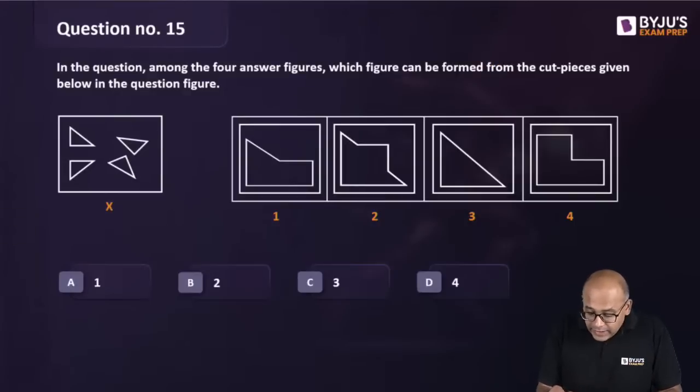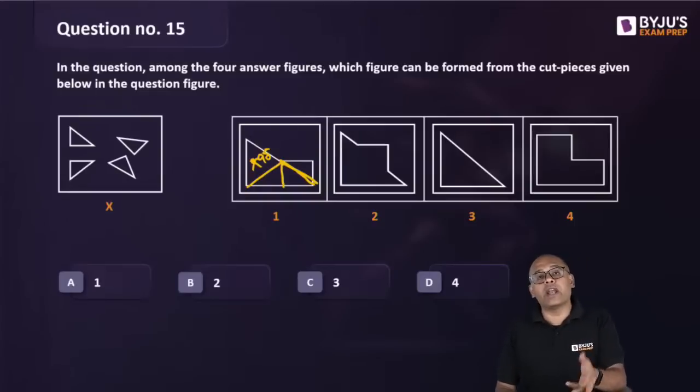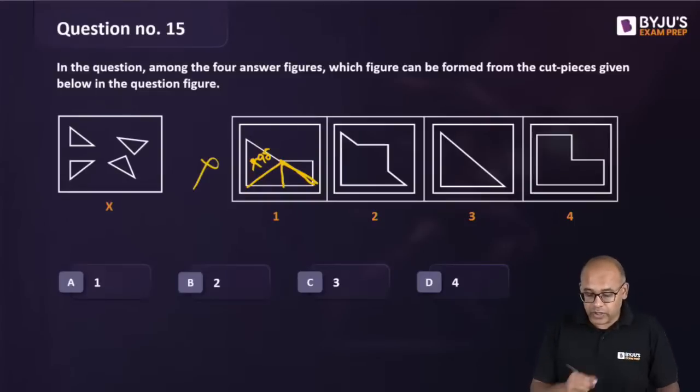Now let me draw right angle triangles here. In the figure number 1, if I want to draw right angle triangles, how can I draw right angle triangles? See, I will draw one right angle triangle here. Okay, I will have to draw one more right angle triangle here. I will draw one more triangle here, but this is not right angle, not 90 degrees. So you cannot fit 4 right angles in this. So that is gone, 1 is gone.